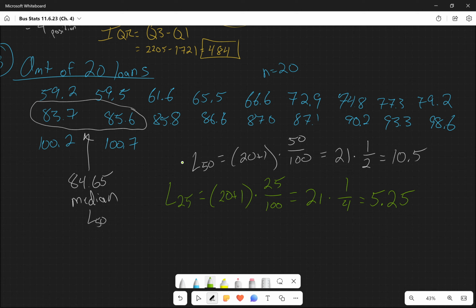Right. So the way that we do this is we find the fifth value, that's 66.6 that you said. So we take L5, and then we're going to add whatever this fraction is, 0.2625, and then it's going to be times, and then just like Yang said, the difference between, it's 25% of the way between 66.6 and 72.9. So we're going to say plus 0.25 times 72.9 minus 66.6.